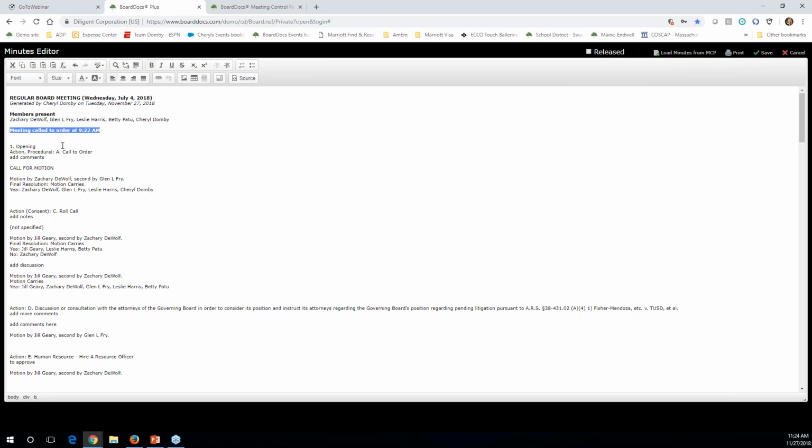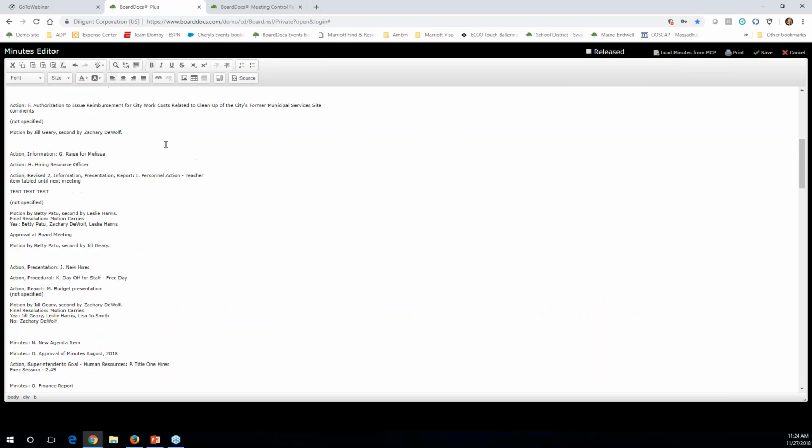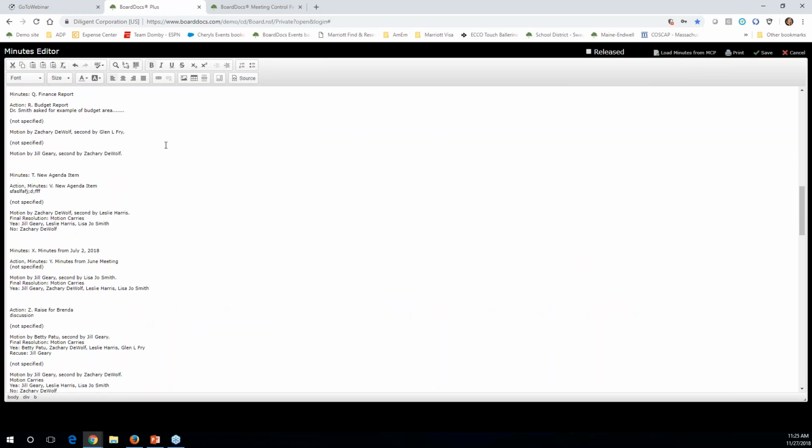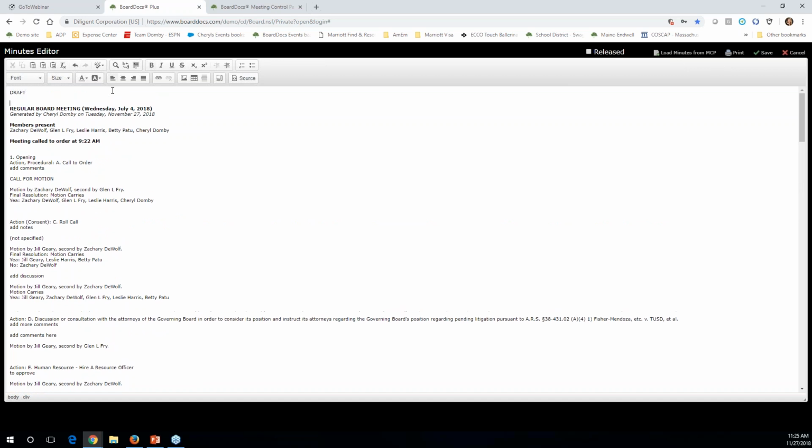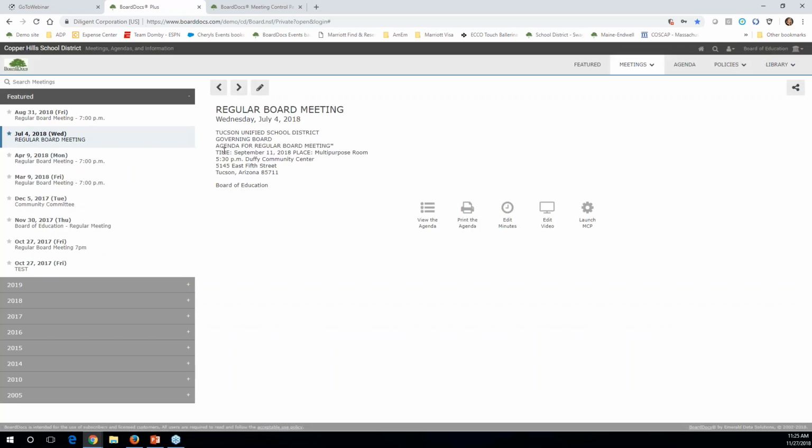So you can see from creation into the meeting itself, and now into the minutes of the meeting, we're using the same information. We're not cutting and pasting. We are using the technology to move all the documents from creation into your minutes in a very easy manner. Now, what I used to do is I used to put draft up here right away, because as we know, the minutes are not the minutes until the board approves it, and we would save.